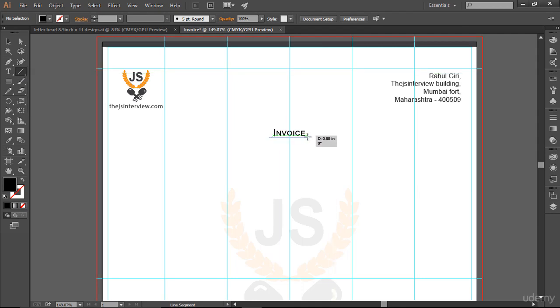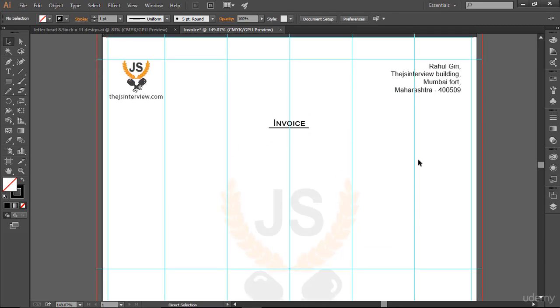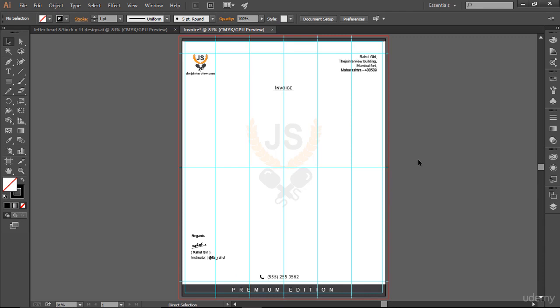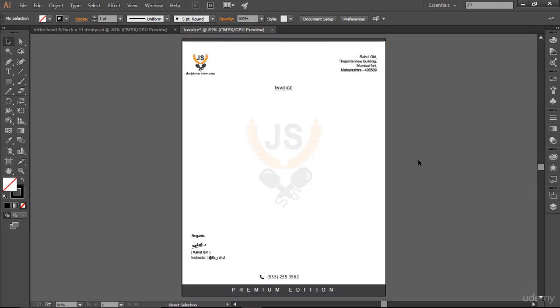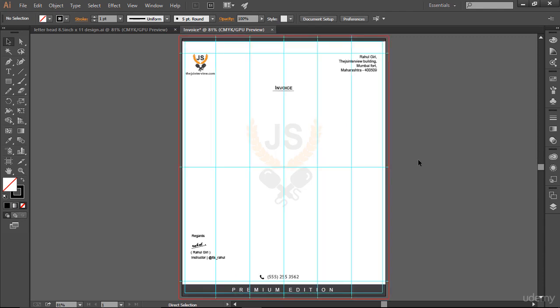So I just go ahead, grab this one, and hold my shift key. Simply going to make a straight line and give it a simple 1-point stroke here, and see how it looks. Cool. That's fine. Let me just hit Control 0 and see how it looks. That looks fine. Let's add my guide. There we go. Well, if you want you can just simply remove it. It's really up to you, and we will actually just check this letter.